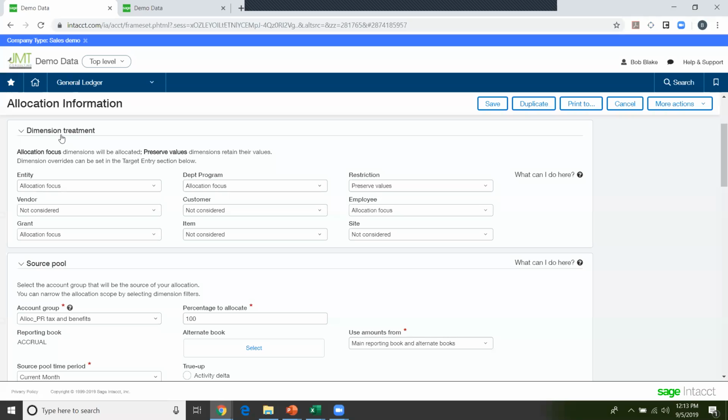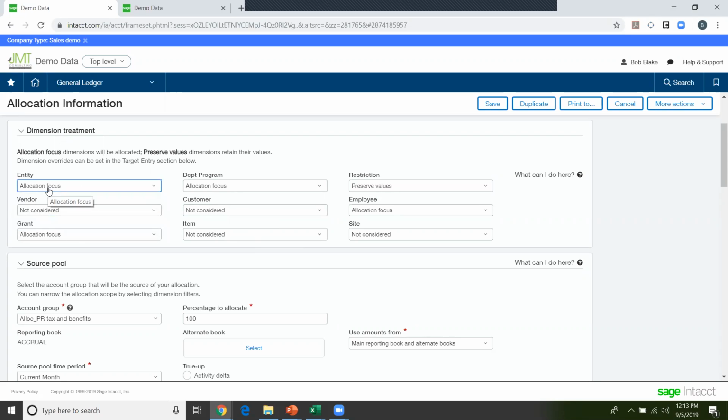Dimension treatment. When we're looking at an allocation, we don't always take all of the dimensions into consideration. It may not make sense that we're going to do anything with my allocation based on a customer or an item, so I would just tag them as not being considered as part of the focus. For my entity, I'm telling it to focus on that.